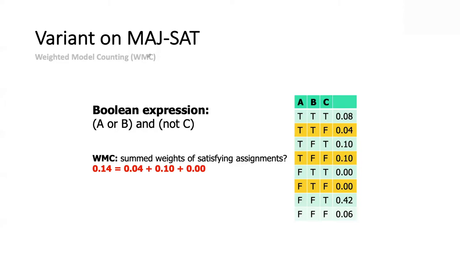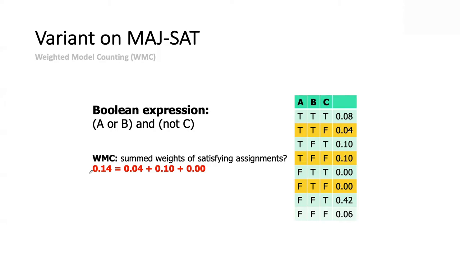And what happens here is, when you look at the variable instantiations, I end up assigning weights to every instantiation, right? And then I don't want you just to count the satisfying assignments. I want you to add their weights. So in this particular case, the weighted model count would be adding this number and this number and that number, and I want this back, all right? Now, you're probably already starting to see how this is quite relevant to probabilistic reasoning.